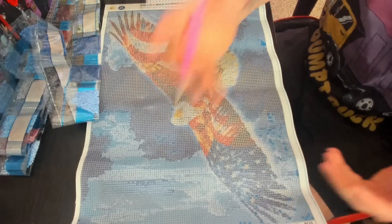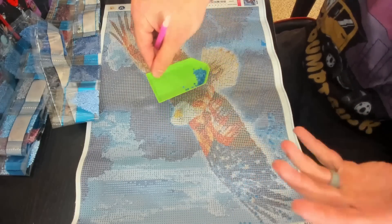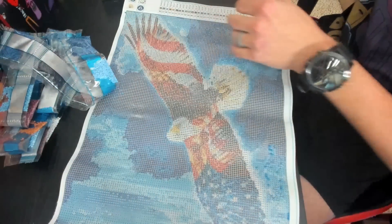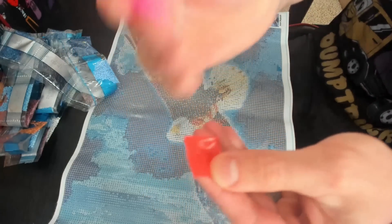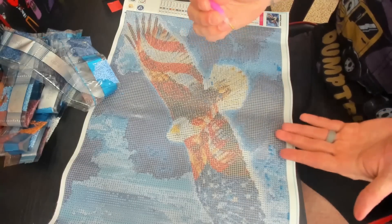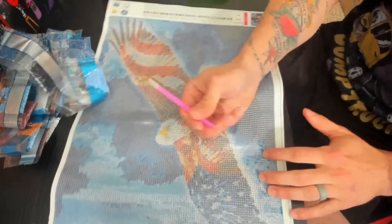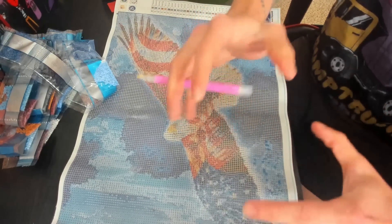Yes. Of course. Okay, I think I understand this now. Guys, this is so much fun. Holy crap. You take the little dingles — these little buddies — and you put them where the number indicates they go based on their color. Right here it's got the colors and everything, so you can find it. And then you take these little guys and you pour them in this. And then you get the freaking glue. You stab this little guy in there, you get some glue, and then you find one of your little buddies here. Check it out — you can already see I did a little bit of this. I find U. U is what the letter I'm looking for on here. And I just put that on there. And that's all there is to this thing.